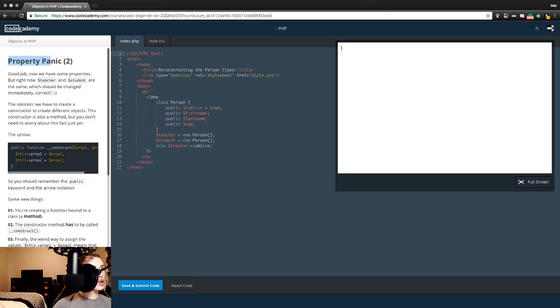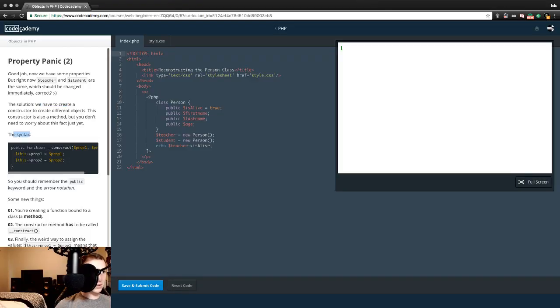Property panic 2. Good job. Now we have some properties, but right now $teacher and $student are the same, which should be changed immediately. Correct. I suppose teacher should have some form of variation to student. The solution: we create a constructor to create different objects. This constructor is also a method, but you don't need to worry about this fact just yet.